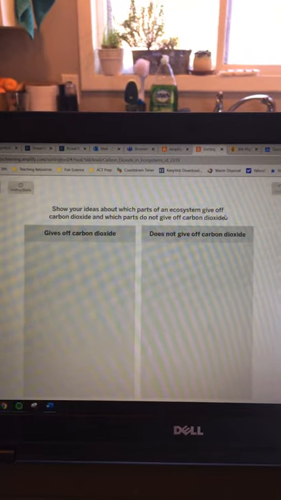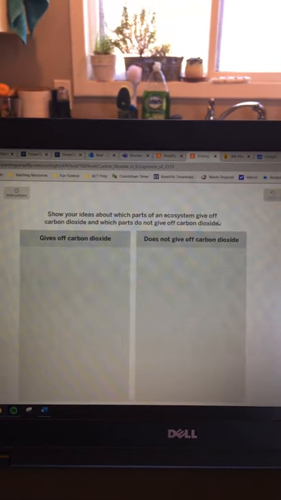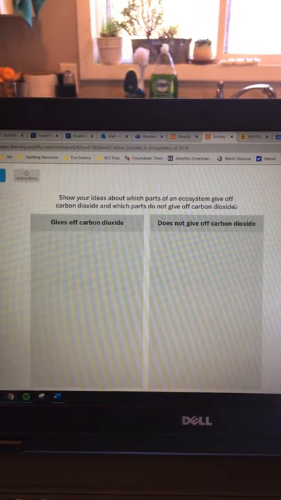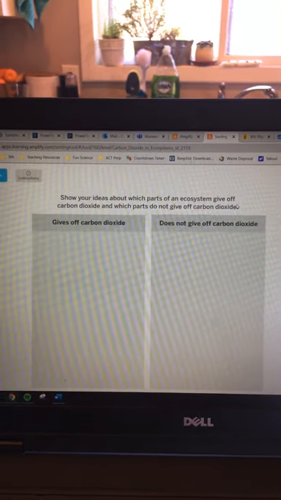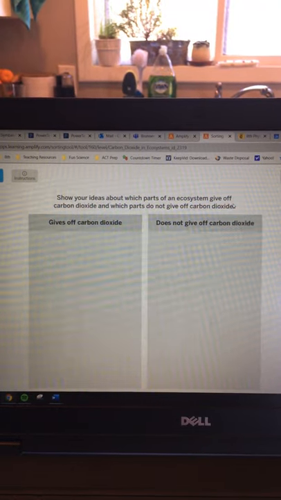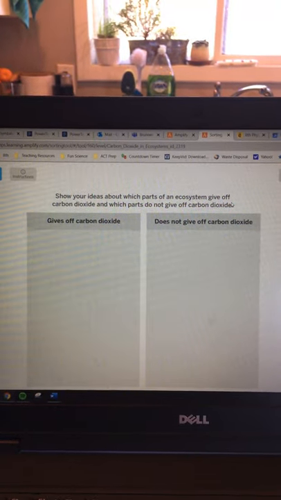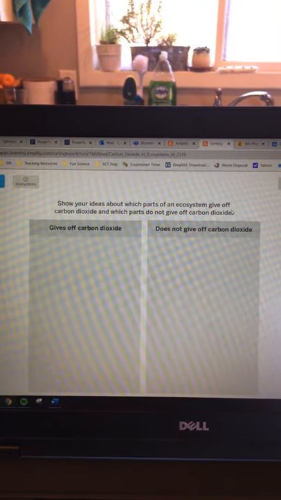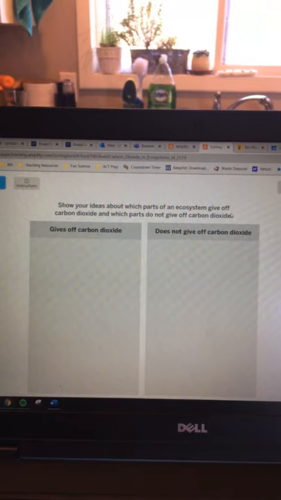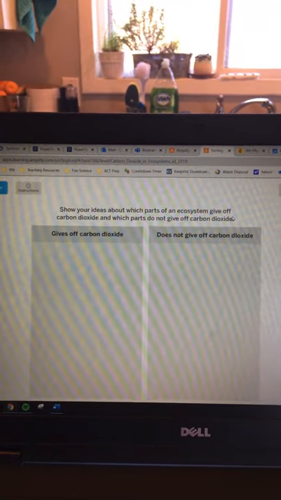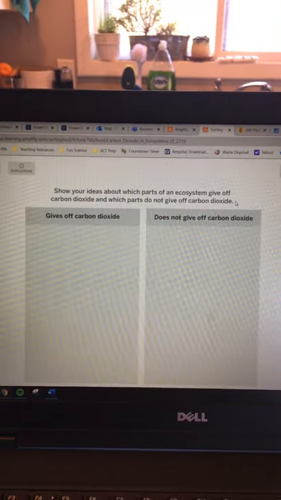But in order to be able to use that energy from an energy storage molecule, we have to have a process to break that energy storage molecule, like glucose, into actual energy we can use. So that's what you guys are going to be focusing on with this chapter. But back to what we're talking about: plants are producers, they use carbon dioxide. But where does that carbon dioxide come from? Where do they get the carbon dioxide to convert to glucose?